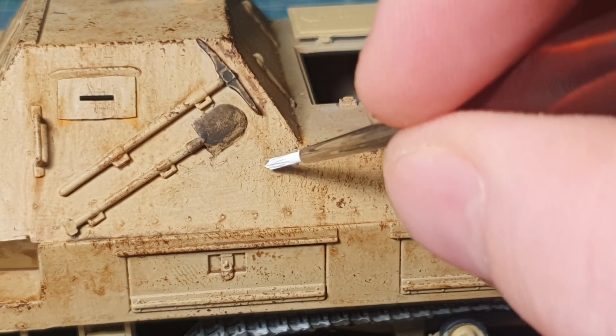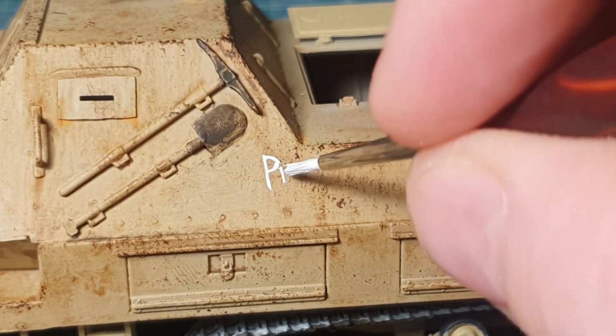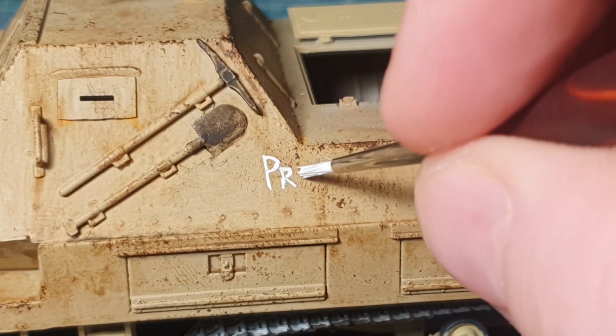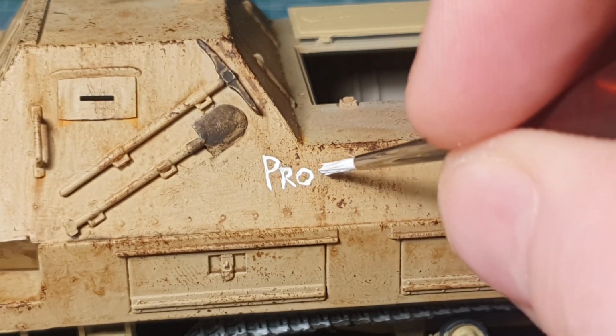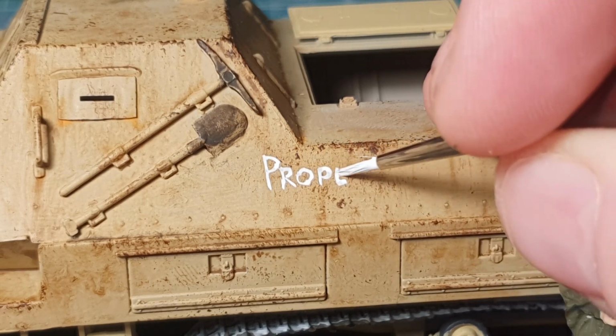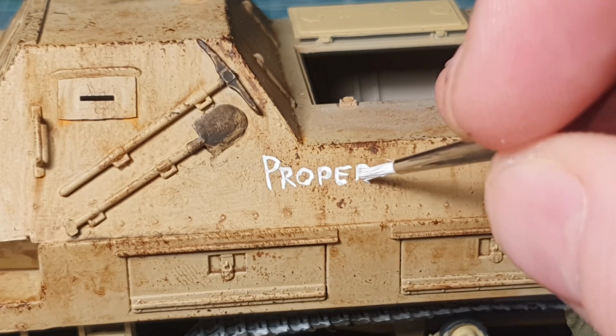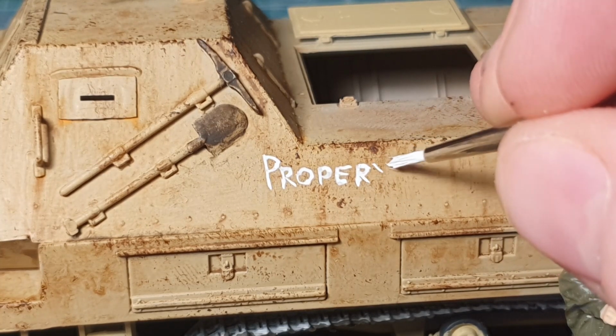I felt like I had to make it more clear that this Maltier was actually put out of action, so that someone wouldn't mistake it for being an American vehicle. So I decided to get a bit creative with it and realized, wouldn't it be kind of cool if this thing had been captured? So yeah, that's what I went for.